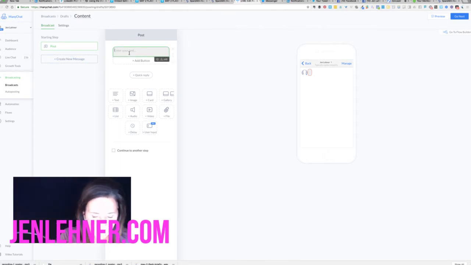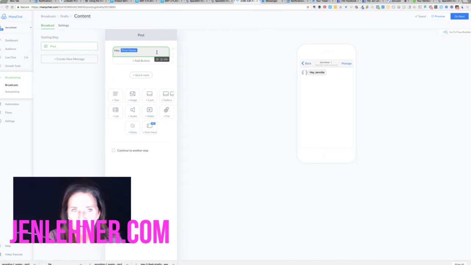Okay, so, hey. And the other thing is, I could just pick a flow, so I wouldn't even have to redo this every time. But I'm going to show you how to create it properly from scratch.